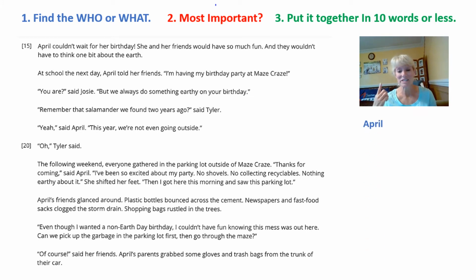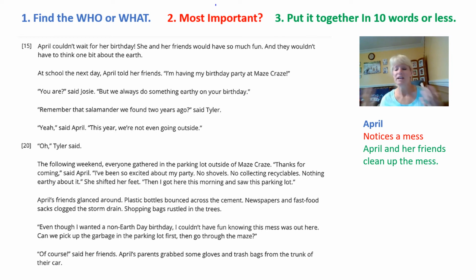All right, this is still about April, so it's still our who or what is April. The most important thing at this time is that April notices that there's a mess. They're ready to celebrate at the Maze Craze, but she notices a mess. So I said, you know what? April and her friends decide they're going to clean up the mess. That's really what this whole chunk is about. She notices the mess and they want to clean it up.